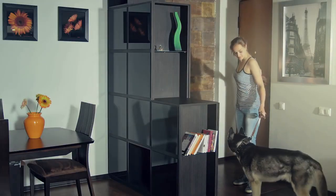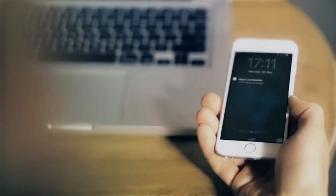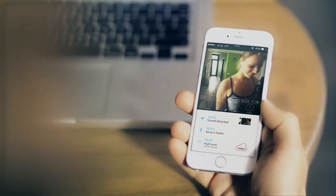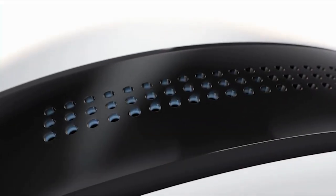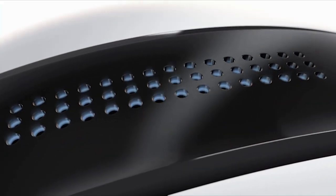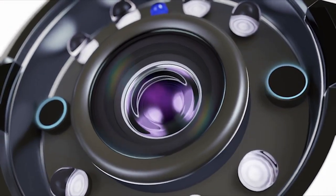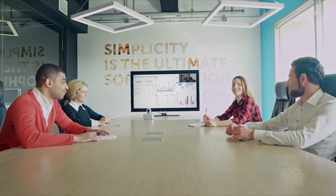Two built-in precision microphones on each side of the lens automatically detect the direction of incoming sound and adjust the camera's field of view accordingly, making sure it captures every moment. We have also integrated a high-quality loudspeaker and an additional third microphone for HD noise cancellation, so you'll not only see and hear what happens around the camera, but can also communicate, making the Moon by OneRing a natural choice for video calls both at your home and in your office.